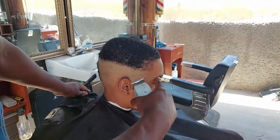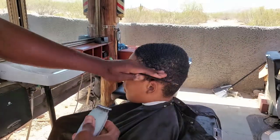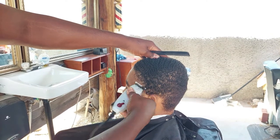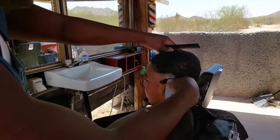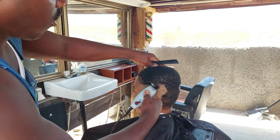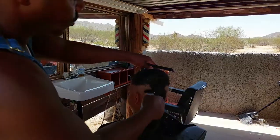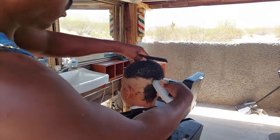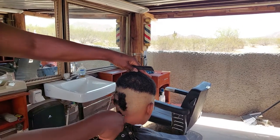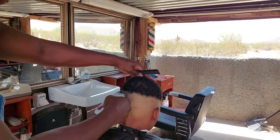Now you come on the other side. First you look at where you put your first elevation in there. Then you come on this side, and you put this elevation on this side. And remember, on the left side of the head, you're going to use the right side of the blade. Come up, swing. Swing on an angle. Come up, swing on an angle. Swing on the angle when you get in there.